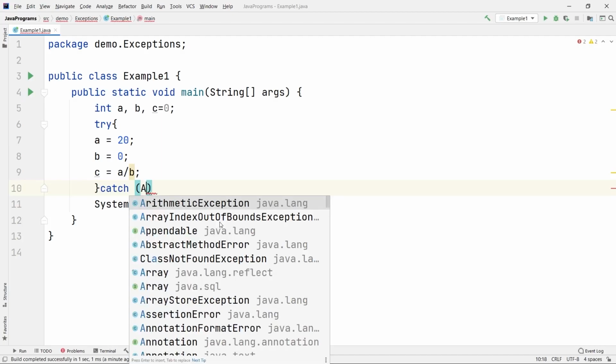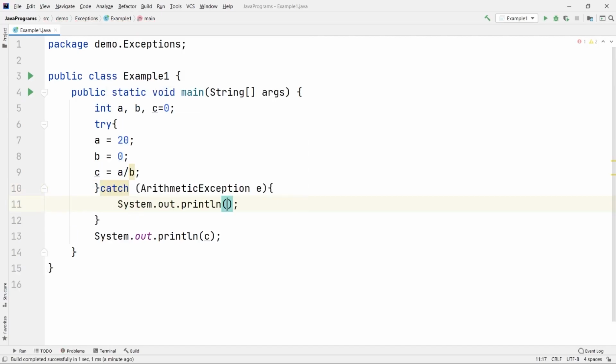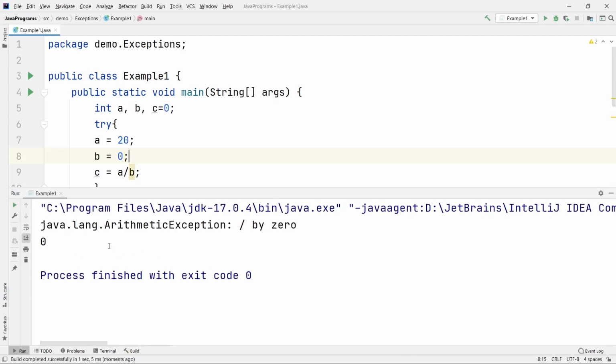Okay. So I will just write ArithmeticException and by syntax, we create the object e and then finally we just say System.out e. Okay. Now, I hope you've understood. So let me just give you a brief idea again. We try to do something here in the try block. If at all we have any exception, we catch that exception in the catch block. Okay, that's it. Now let's see if I run it, what we get. Okay, you can see here we got this message java.lang.ArithmeticException divide by 0. And finally, you can see, guys, the basic or the default value of c equal to 0 is also getting printed. Okay. So this is cool, right?